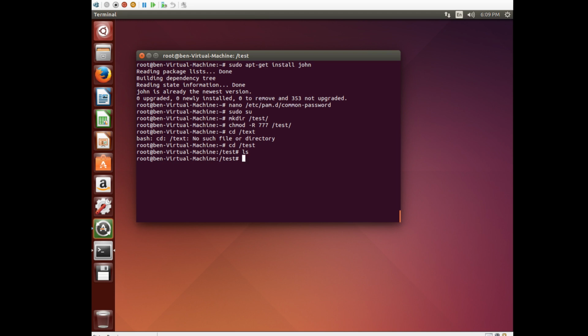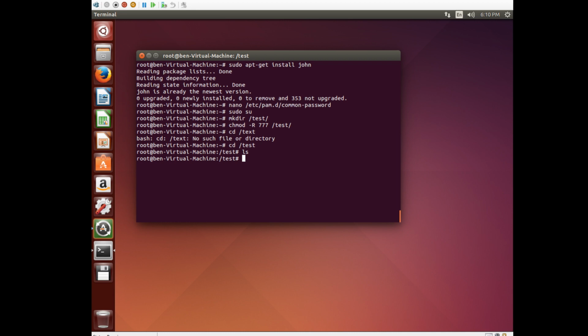Next, we want to download a word list. We need a word list that we can reference so that John the Ripper can iterate over it. For each line there will be a word, and each word will get encrypted into an MD5 encryption that will bounce against the MD5 encryption that's on file in our passwords file, or in our shadow file.